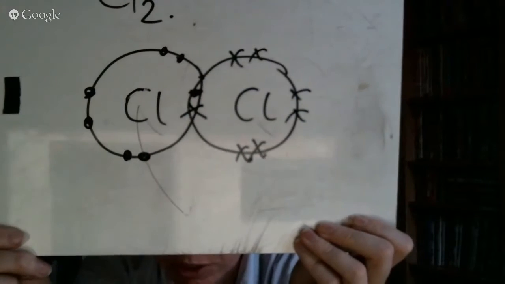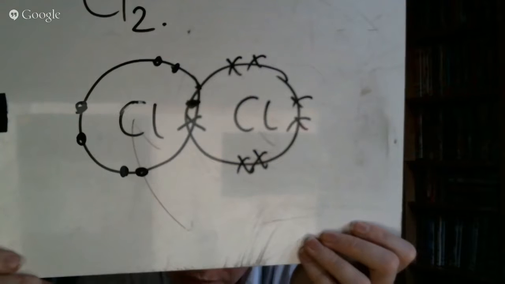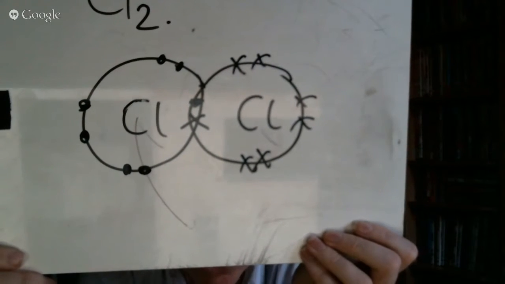And we know that one of them must be shared because obviously it's going to need 8 in total, which means 1 is going to be a shared electron. Do the same on the other one, just using the dots. So put in your 7 dots, making sure 1 is in the shared zone in the middle. So that's just your covalent bonding of your chlorine molecule then.